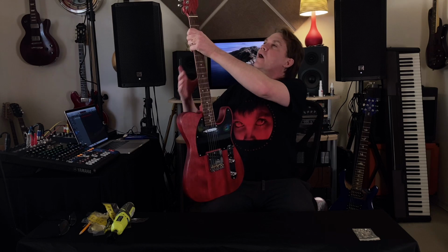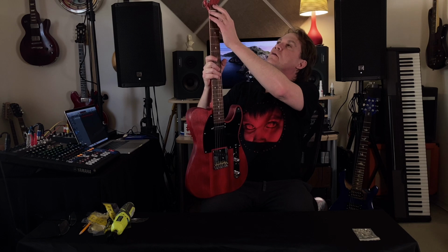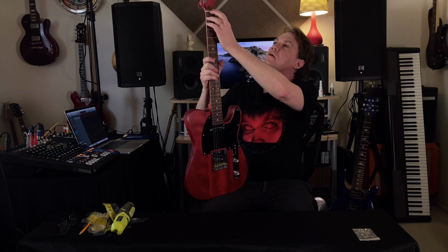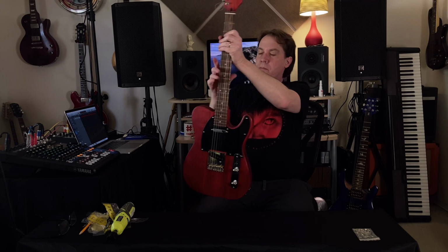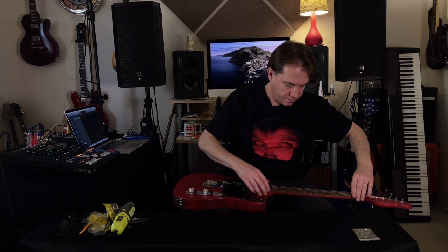If you know anything about guitars or Telecasters, you might be saying, hey Richard, you forgot to put in the string trees. But the reality is, I wanted to see what the angle was so that I could see where to put them and do I need them. And I think it's pretty obvious that I do need them. The angle here of this high E string, I am not certain that this thing can stay in the slot. So I probably will need them. But as to where I'm going to put them, I'm going to have to experiment around with. But I'm not going to subject you to that.